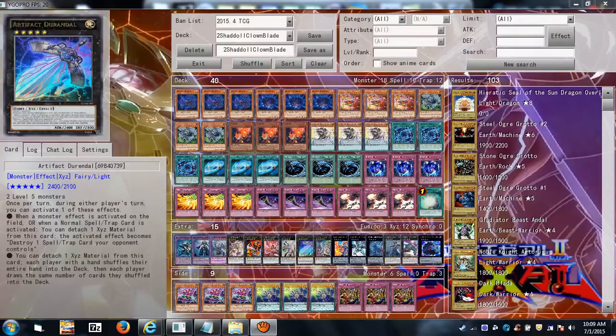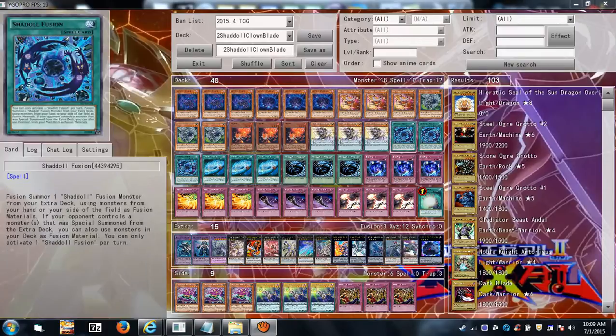Artifact Randall is a good option against normal spells and traps. Typically it would be against a spell more than a trap, because your opponent can't activate a trap the turn they set it, right? But Artifact Randall is good to stop your opponent from playing any normal spell card, like a ritual spell card, like the Nekroz ritual spell cards, or a Shaddolls fusion in case you're going up against a mirror match, or just against a Shaddolls deck, for example, right?